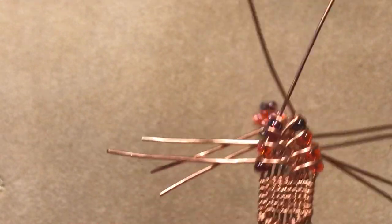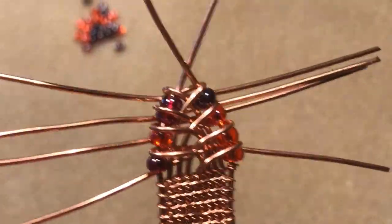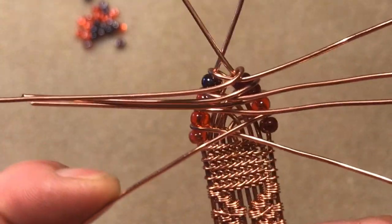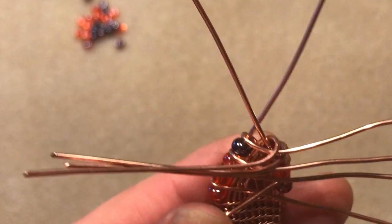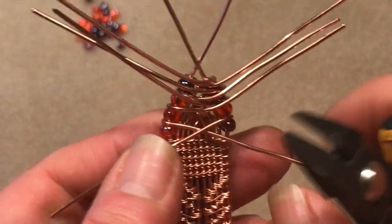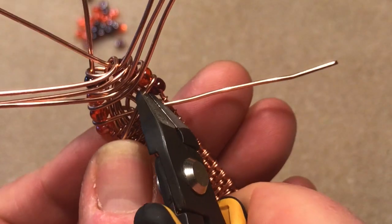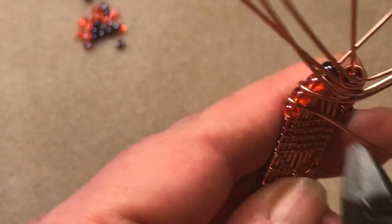Okay, now time to get our cutters out and our pliers. All right, so time to cut. So we have this little crisscross thing happening. Now we're gonna turn the back. Okay, so now you're gonna take your cutters and we're gonna start with the two ones that we crossed over, okay? And we're going to cut it not too short because I want to see what I'm doing here. Let me just get these out of the way. These out of the way, we do those later. So you're going to cut right here. Snip. And we're going to snip the other side.